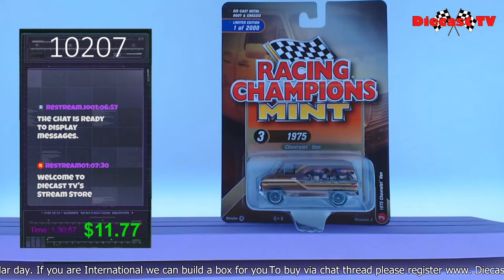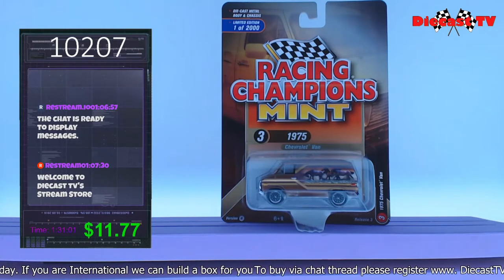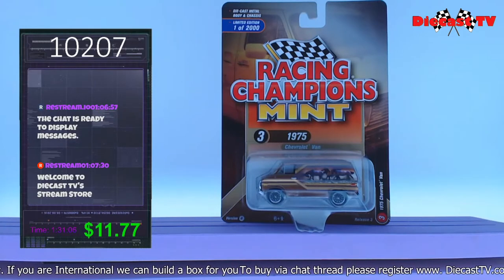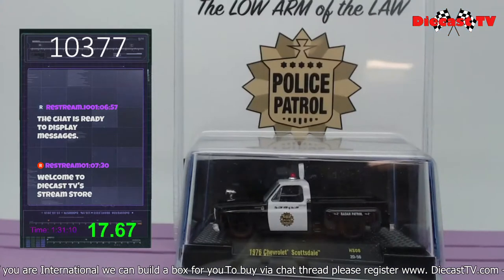So if you want to get it for your collection, I don't blame you. This Chevy van is pretty awesome. Just got to take the number 10207, put it down in the chat, and it's yours. So again, it's 10207.